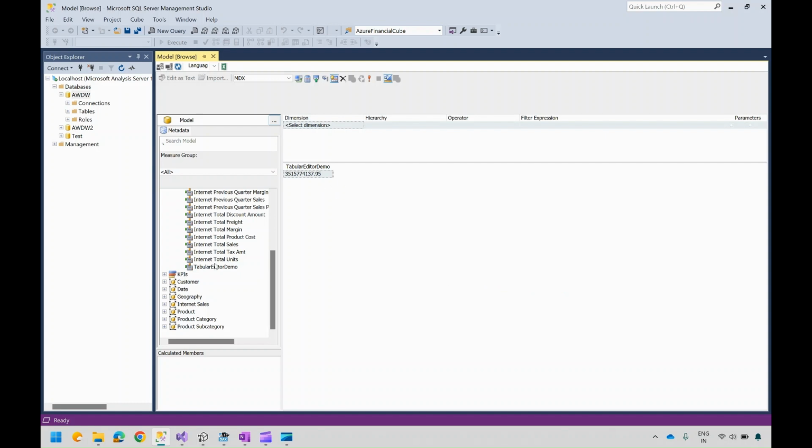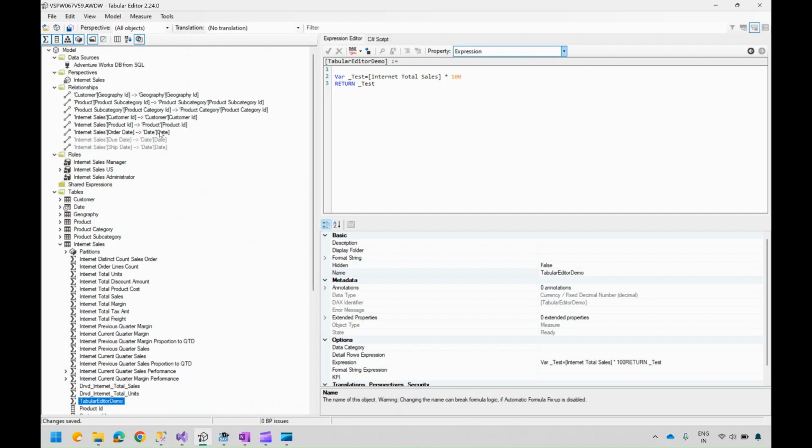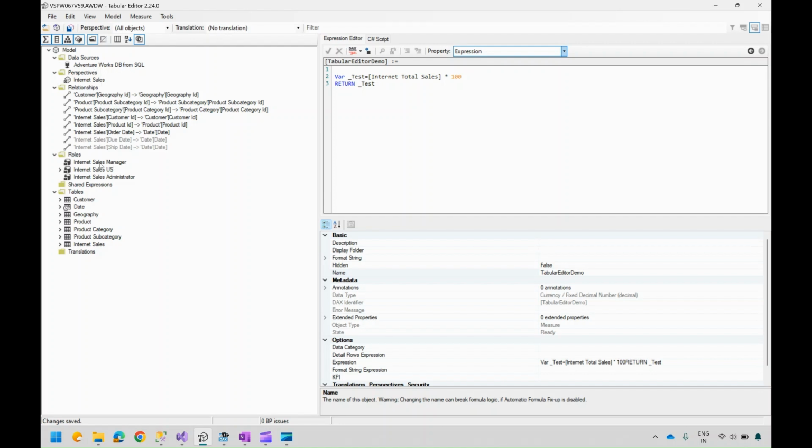Yeah, you see. Whatever measure we created is just available in my SSMS, right? This is the way you can simply create measures, partitions, or even calculation groups. You can perform whatever actions you can in Visual Studio in Tabular Editor. But since it's a free edition, IntelliSense is not working here. If you go with version 3, it provides a lot of additional features. So that's about Tabular Editor.